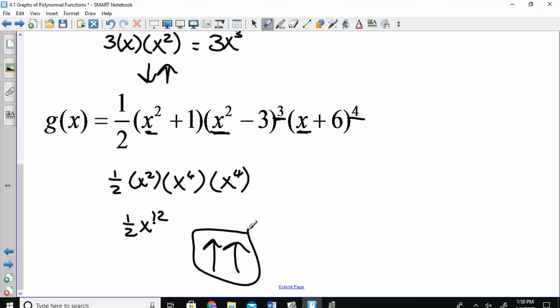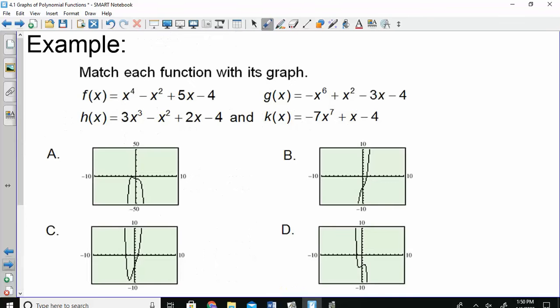Okay, here's what I want you to do. The next 4 are matched. So you can use your calculator to check yourself, but I'd like you to try it without first. So look at this equation, figure out what the end behavior should be, figure out which graph has that end behavior. So try to match them without your calculator, but you can then use your calculator to double check yourself if you would like.